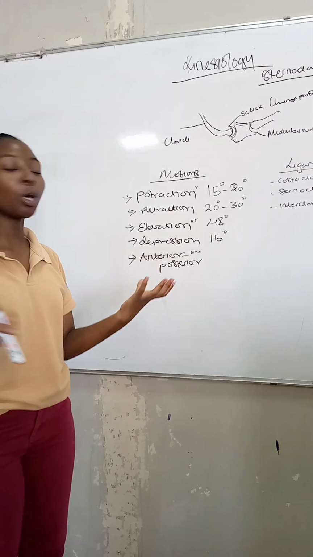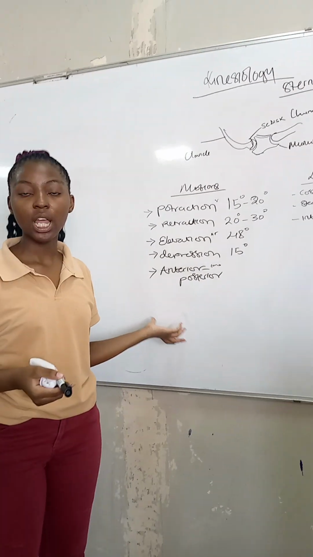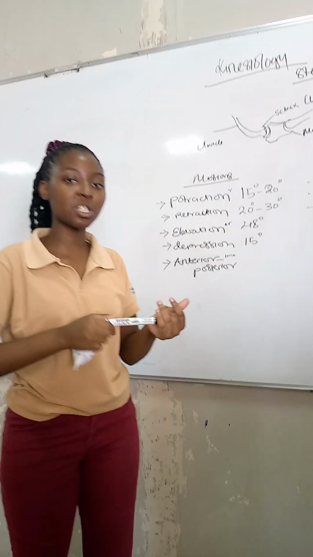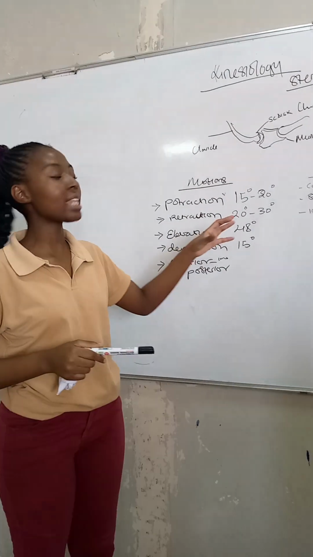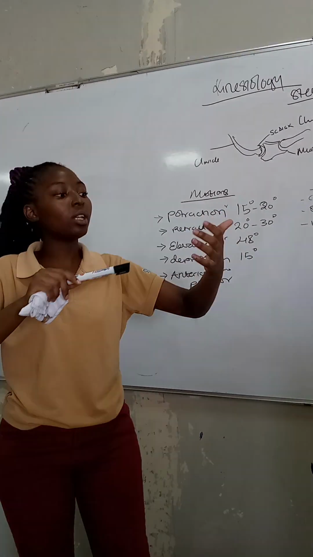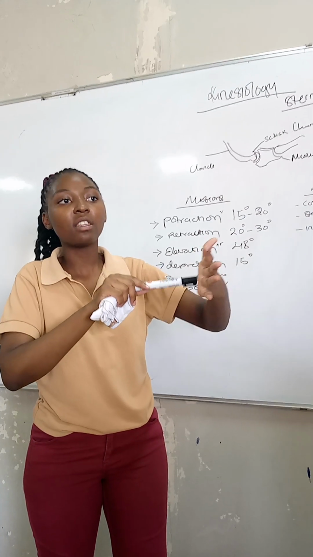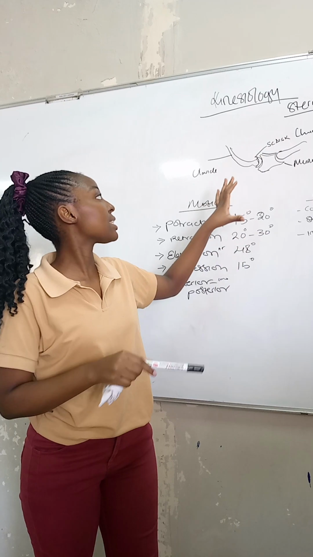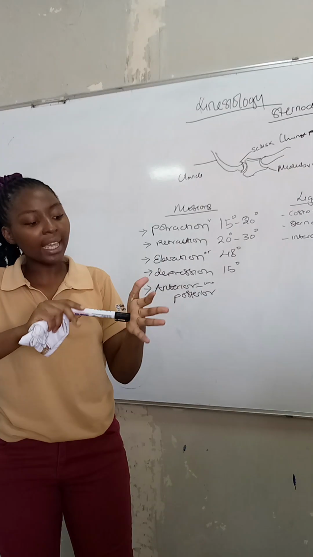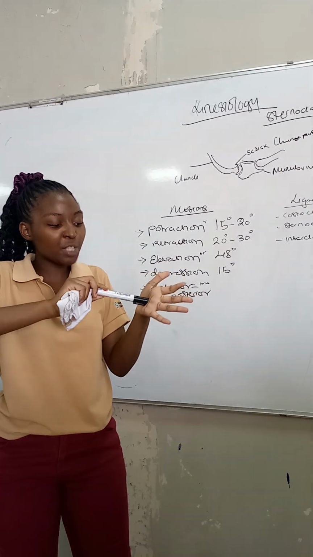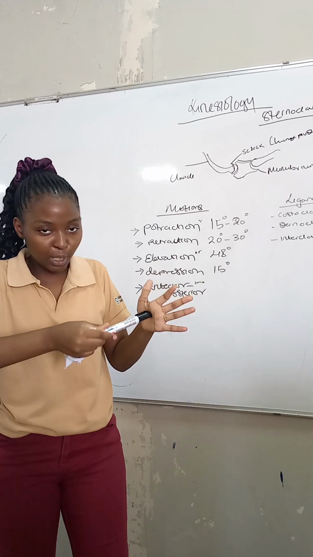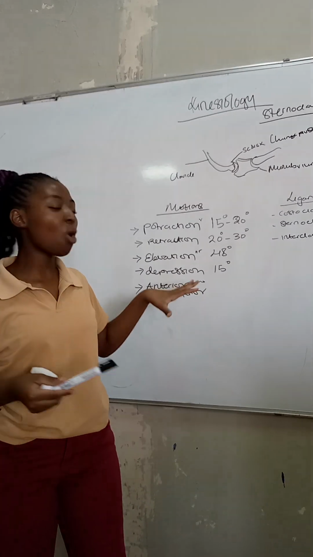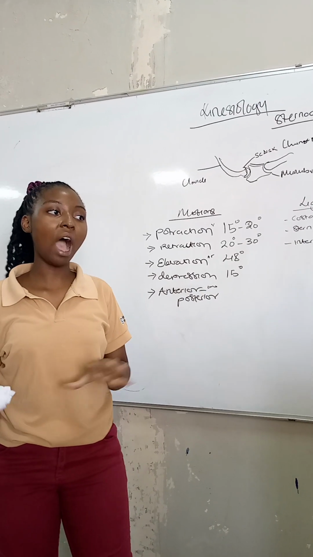Then we have the anterior-posterior rotation. Anterior-posterior rotation occurs as a spin. So the clavicle is like a spin in between the manubrium facet and the sternoclavicular disc. So it is like a spin. It spins. The rotation is spinning anterior-posterior and spinning again outward. So this occurs along the longitudinal axis.